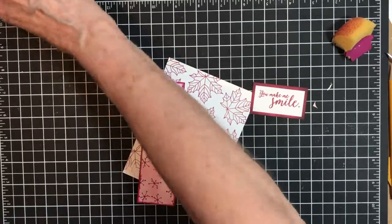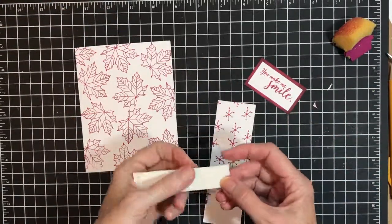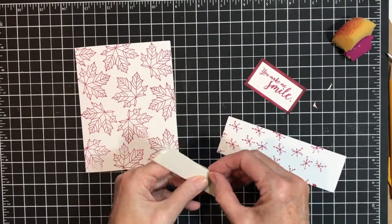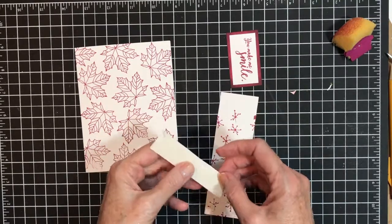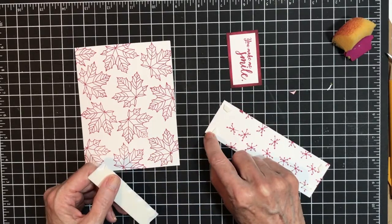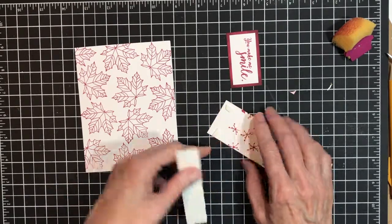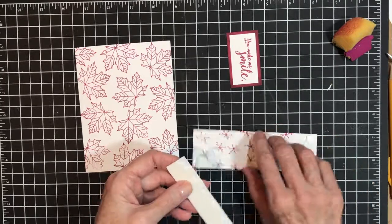Okay, let me get this straight. I'm going to put down, see, I messed it up, so I flipped it over. It's always a way to fix things. Always. All right, and I'm rotating. I like a long edge on each side. If you put it long, then you have nothing here. So I usually try to rotate mine.